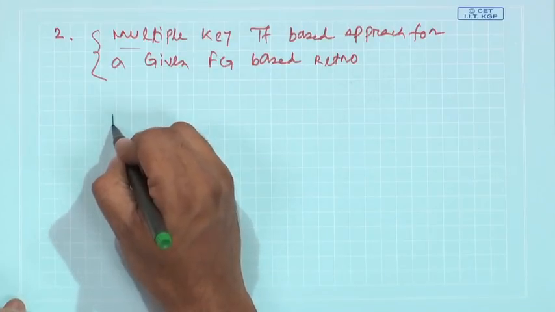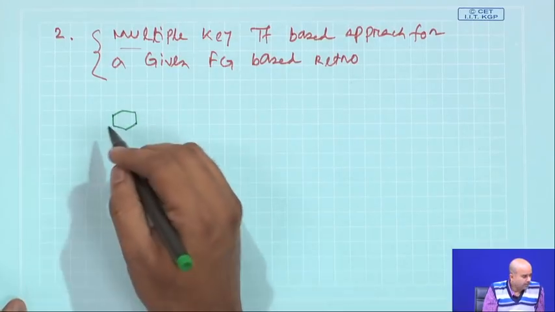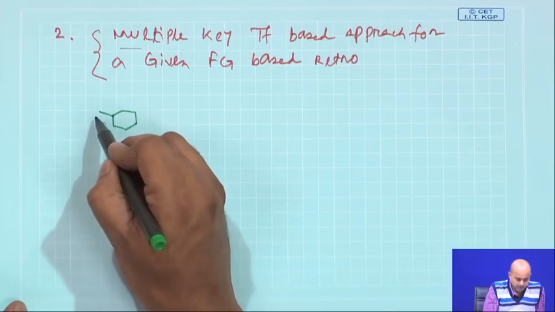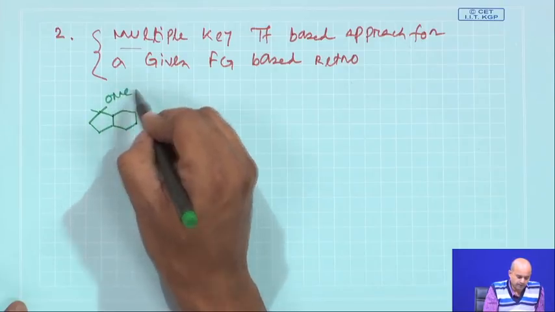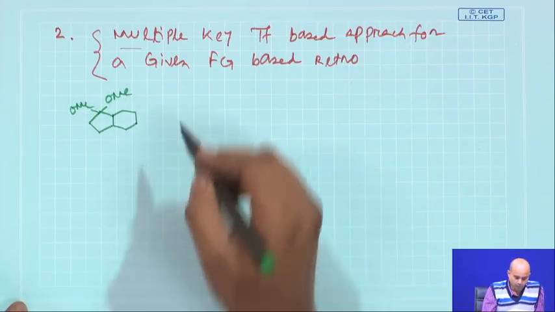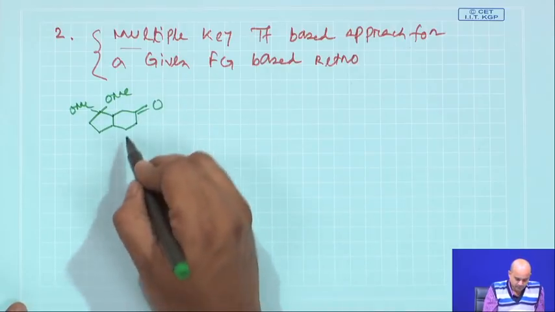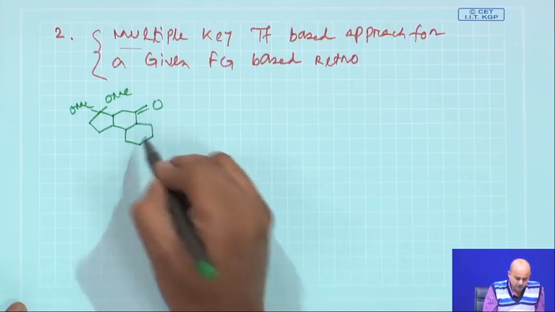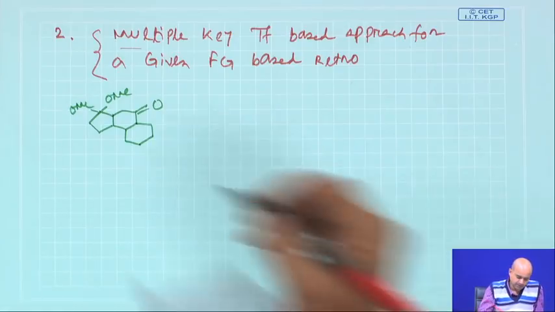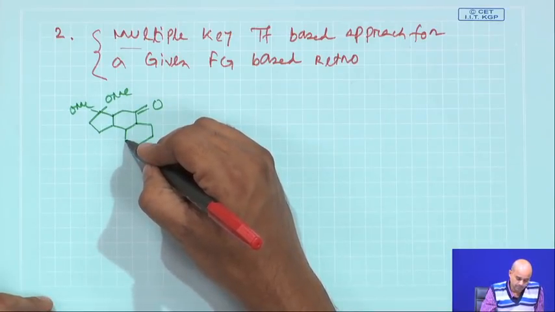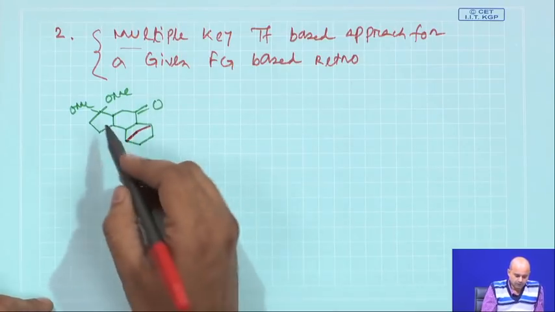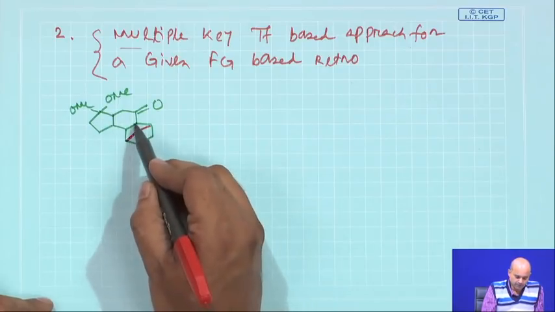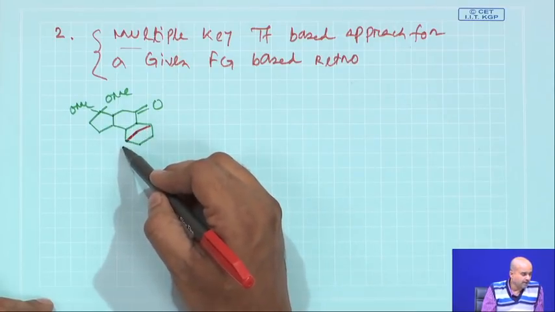The initial problem which I gave you for this set is a complex carbocycle skeleton, and it has 4 different rings. Let me first complete the structure, and now you will find that this compound has another bridge structure. This is a bridge structure. So, there is a 5 member ring, this is a 6 member ring, and in between the 6 member ring you have a bridge unit.